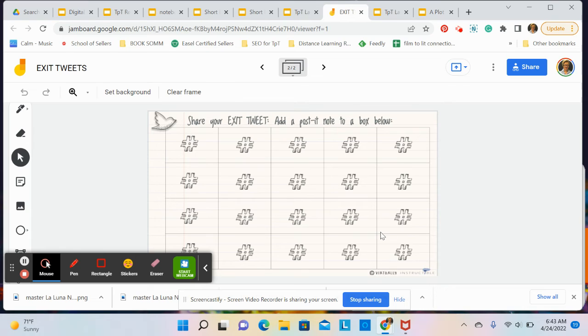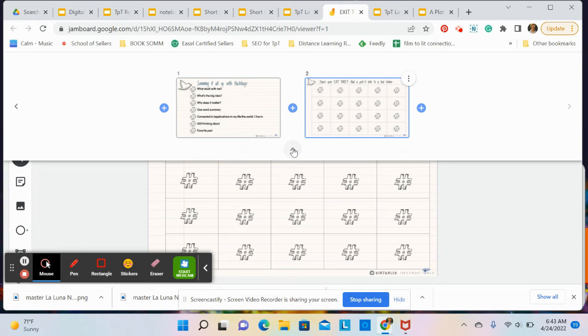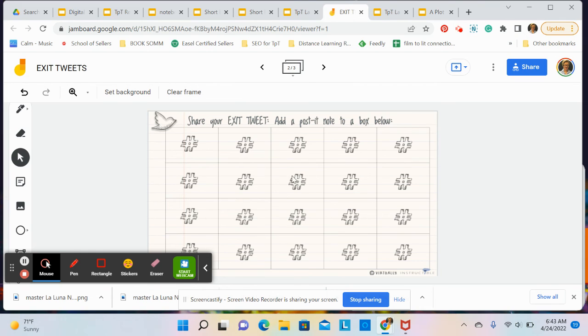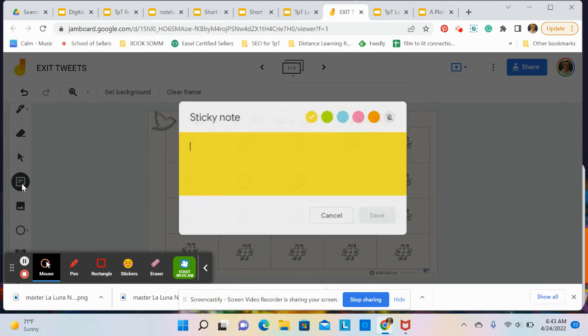I prefer to do it this way because I want everybody to see what everybody else is thinking. I think that's a valuable activity to have. If this is not enough boxes for you, did you see what I just did? I clicked on this drop down and then 3 dots, duplicate. So make a second one. The image here is in the background, so when students are using this Jamboard, they're not going to be able to mess up the formatting. They'll just click on a Post-it note. They can choose a different color if they want to, and they will add their exit summary.